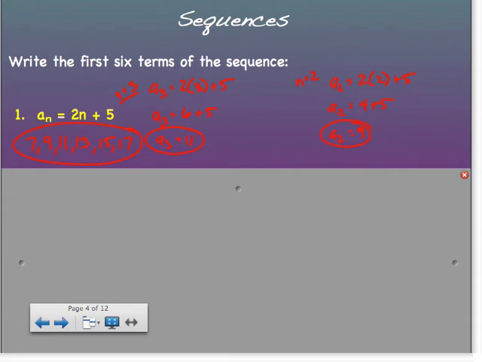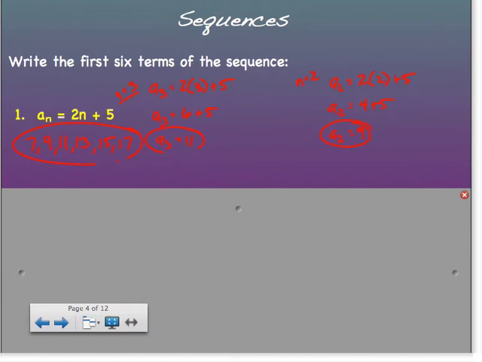I'm okay with that. As soon as you start seeing a pattern, as long as you are correct and valid, you can just go ahead and show me the work on the first few, and then generate the rest if you need to, versus wasting time. Okay, what about number 2?